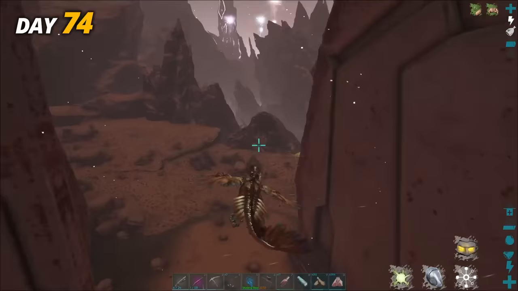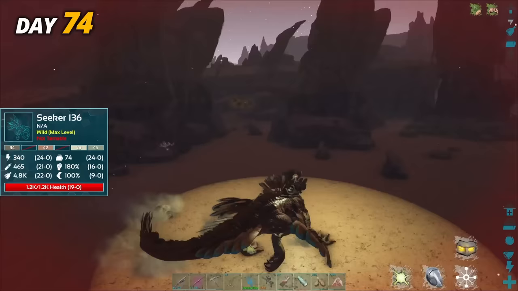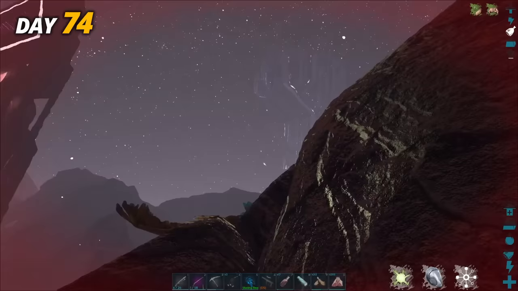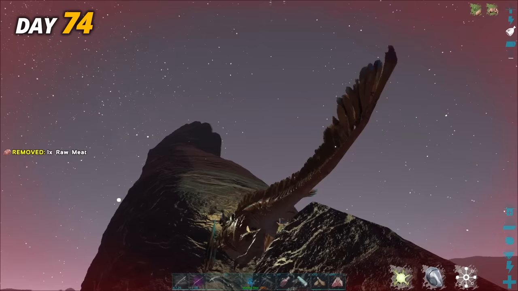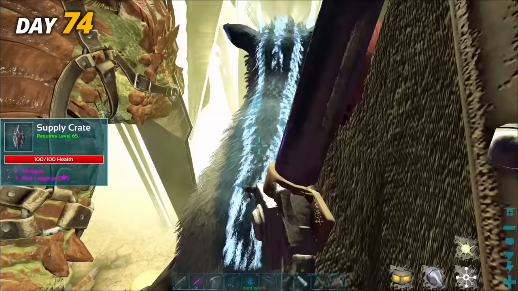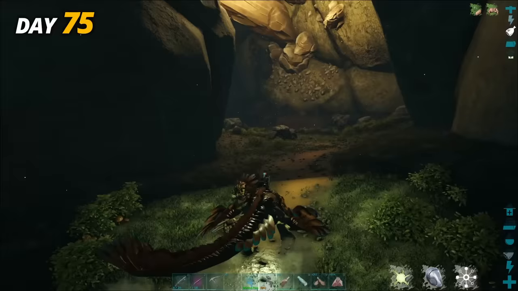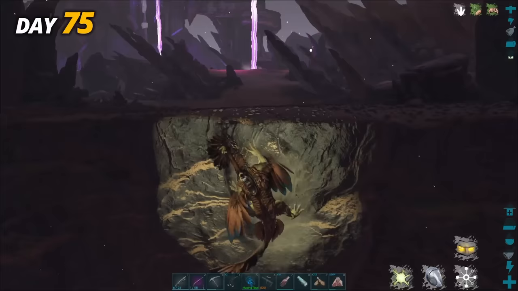We came back with full HP, and I realized that we could climb up to these spiky rocks to be safe from the Reapers. Good thing they couldn't climb. It was actually pretty peaceful up here, and I was able to look at the starry sky for the first time in 74 days. Later on, I opened a yellow loot drop, and I got a journeyman shotgun and a blueprint for flak leggings.